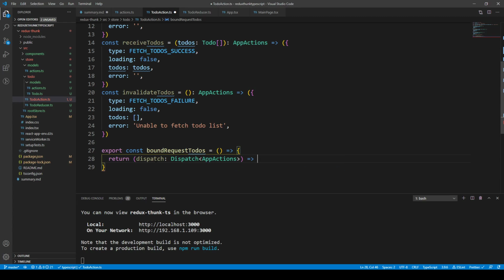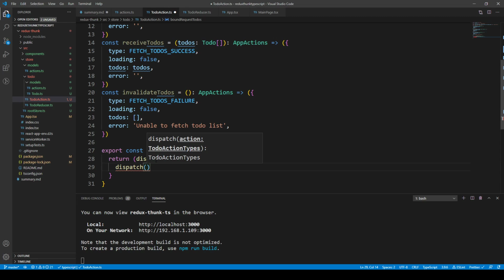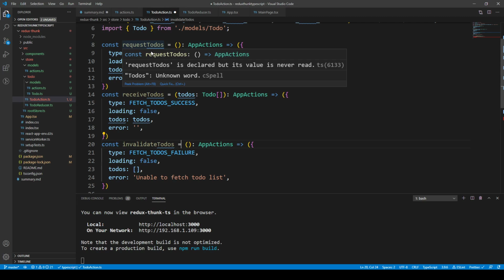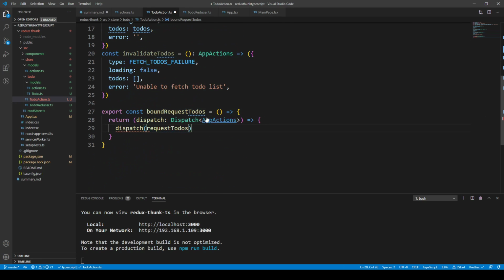And then we need to actually call the dispatch method on the particular action that we want to dispatch. So obviously we want to dispatch this request to dos function when this is called, and this is going to be called elsewhere in the application, so we need to bind it, so that's why I call it bound request to dos.